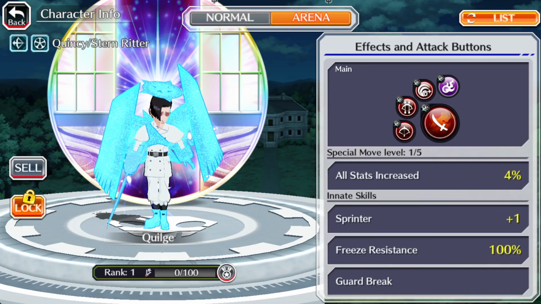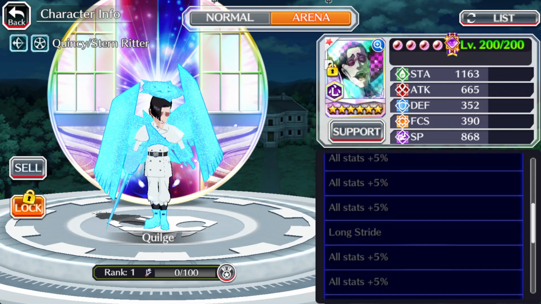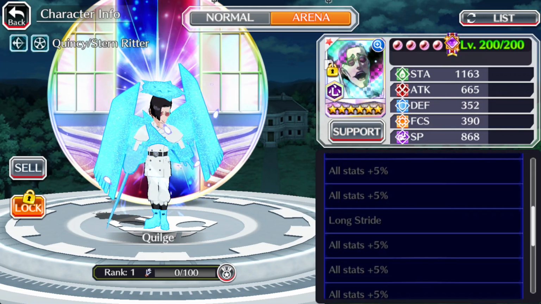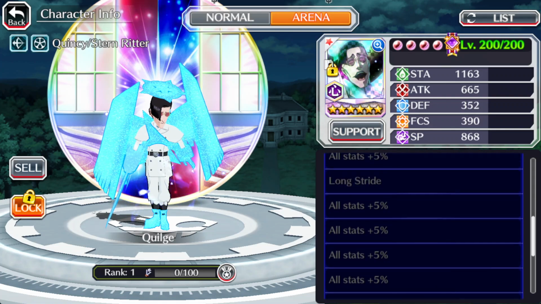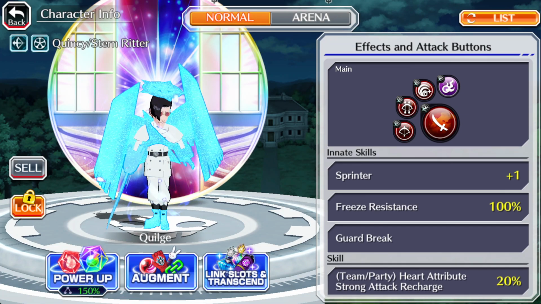Let's quickly look at how he's in arena, because I haven't looked at him there yet. Yeah, he gets long stride, which is awesome. However, he only has sprinter +1. Like, I don't get Caleb sometimes, right? I would have wished for him to have at least sprinter +2 and long stride built in.